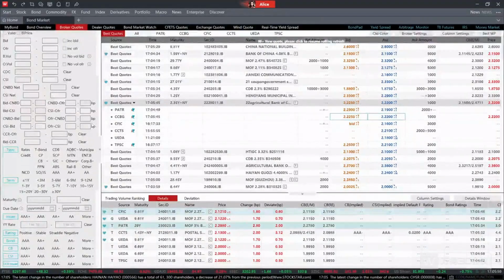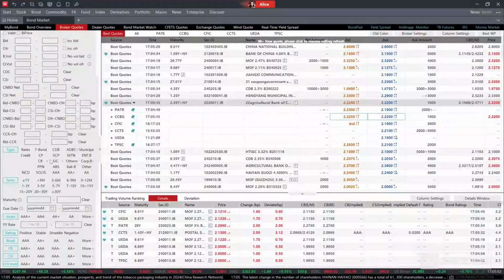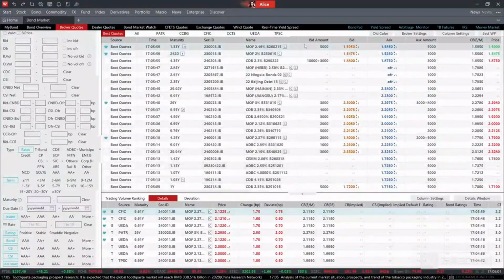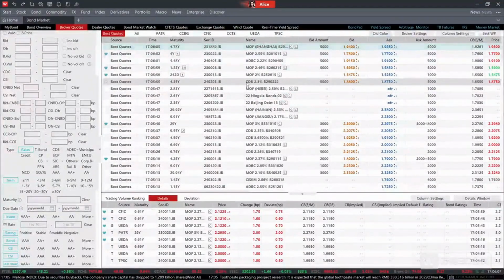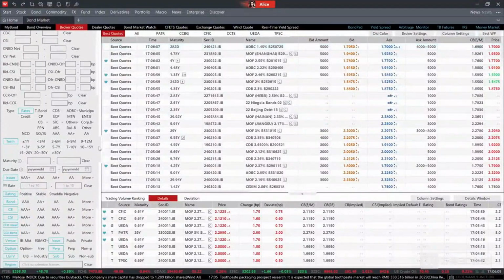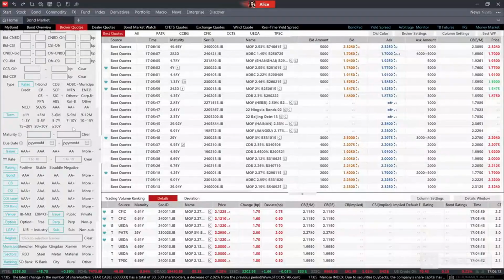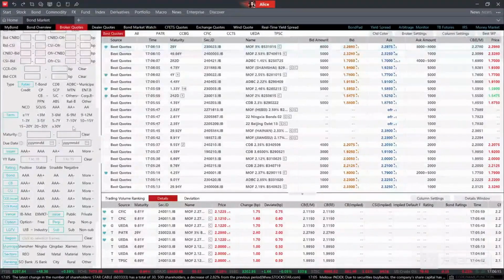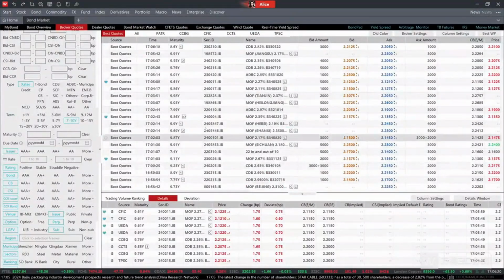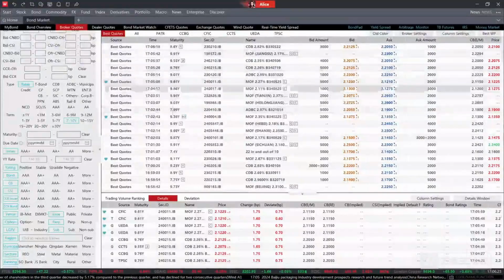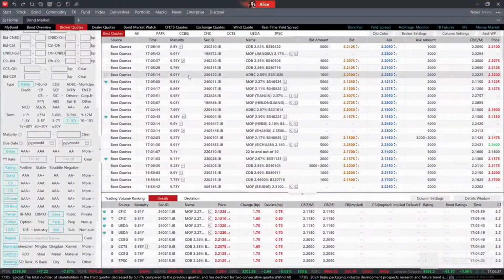So first of all, we can take a look at the type over here. If we are going to look at the interest rate bond, then we can just click the rates over here. Then on the right hand side, it will provide you all the bonds belonging to the interest rate bond. In addition, we can scroll down again. For example, we can find a different term over here. If we are going to look at a longer term of interest rate bond, we can click 7 to 10 years for this time range, and we can see the maturity showing over here. It is pretty easy for you to narrow down the range you are going to trade.